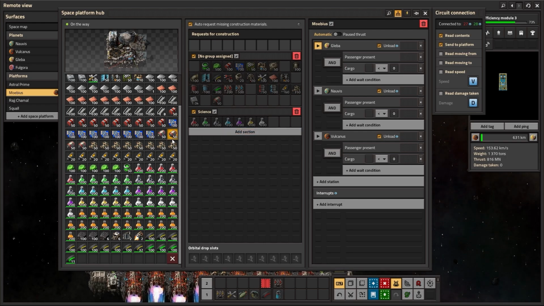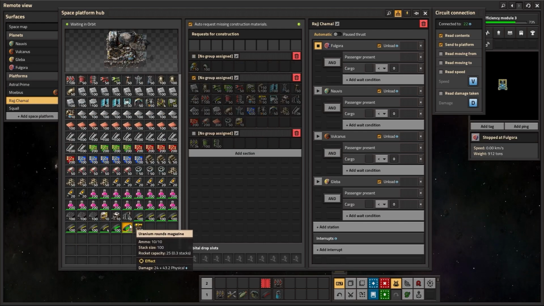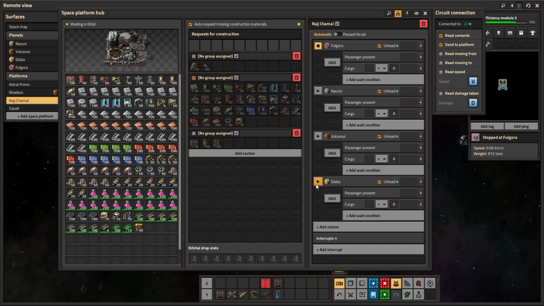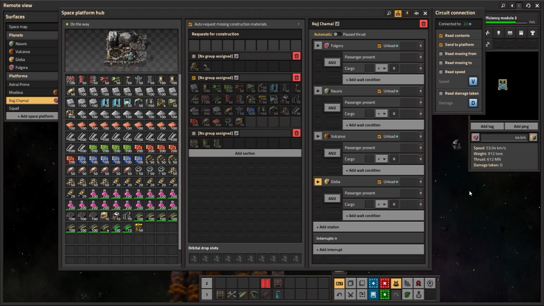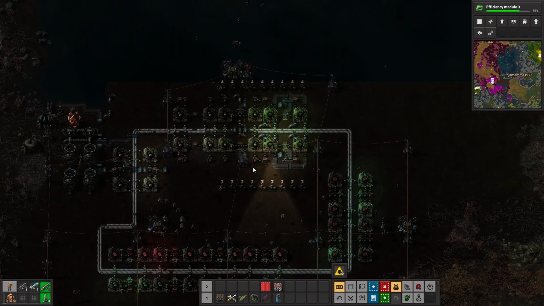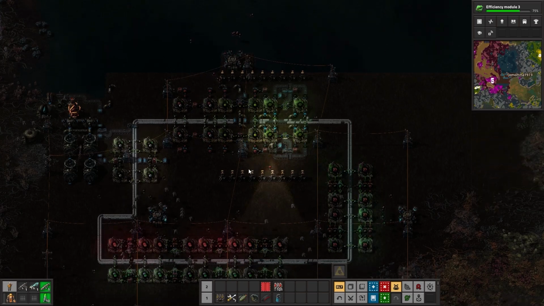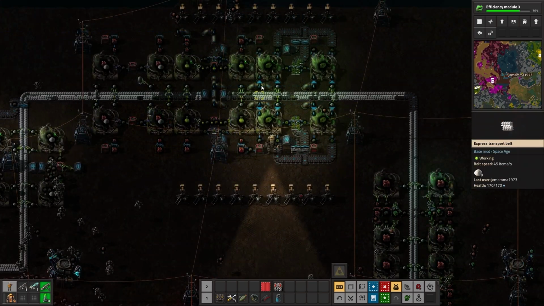All right, Mobius is good. The Raj, it's good enough. And it, too, will come to Gleba. All right, this will bring all the sciences into one place. Hopefully this works out well.